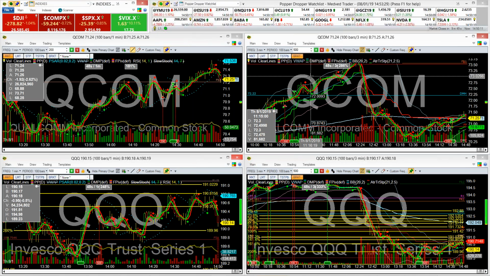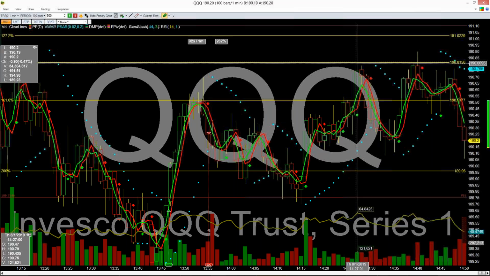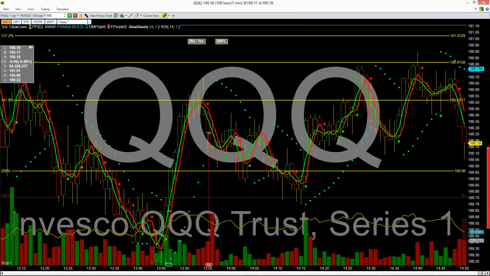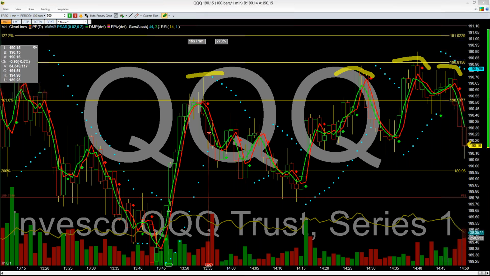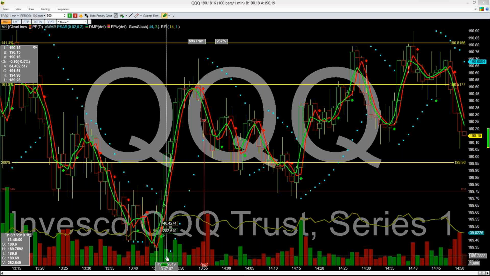Nice. Getting a little pushed down right now, going into the close. So you look where we kept bumping up against, that was the 141.40 of the first 15-minute. That 141.40 is an institutional Fibonacci level. We almost hit it here, got close to it on that bounce. We went through it and then failed, and then we tested it and failed. And now we're coming back down. We might be in for a little end of the day sell-off going into the close. It won't be a good sign if we close at or near lows. It won't be a good sign for those that are long. It'd be a great sign for those that are short. But if we push down a dollar here at the end of the day, it's going to be pretty hairy.